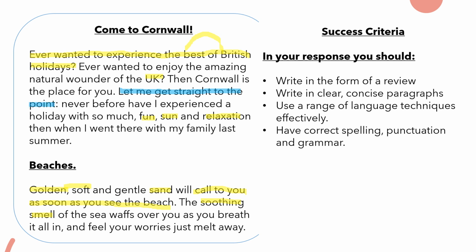So the dot and the dot, what looks like a full stop on top of another full stop, will be our colon there, and that's to indicate a list. So we're going to list the things that he wants to point out, the main focus of the writing, and that is never before has he experienced a holiday with so much fun, sun and relaxation, and so forth. Okay, so even though it's only listing one thing that he really wants to state about the holiday, it still actually will show a range of punctuation in the response as well.